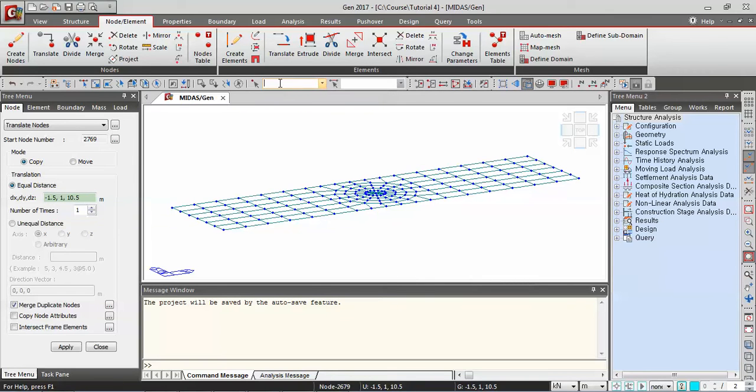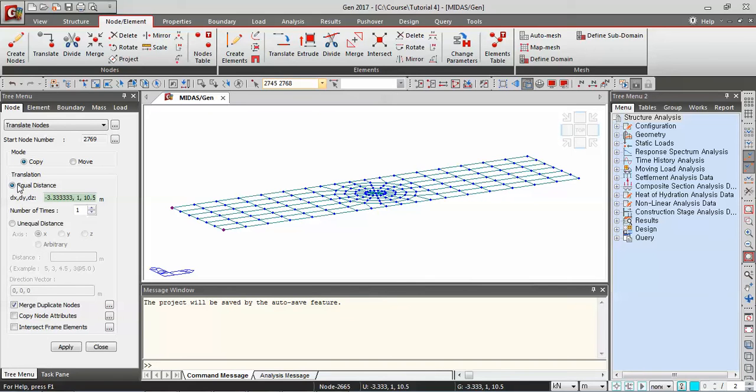Click lang po natin itong box dito and we will select nodes number 2768 and 2745. So after pressing enter, we can see that na-select po ang mga nodes na nandito sa gilid. That is our nodes 2745 and 2768. Now, after selecting that, we make sure na ang mode is copy.